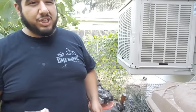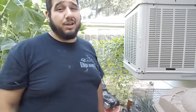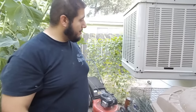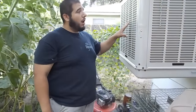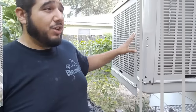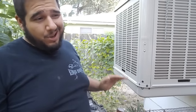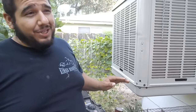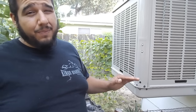We have a couple of things we want to share with you that if you guys just try these things, we can lower the temperature in the house a good 10 degrees. So come on over here — our first trick is to start the cooler about seven o'clock in the morning when the temperature is still relatively low. What happens is it keeps the house at that temperature and the house never has a chance to heat up in the first place.